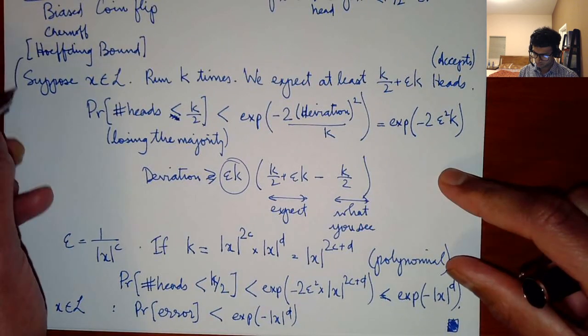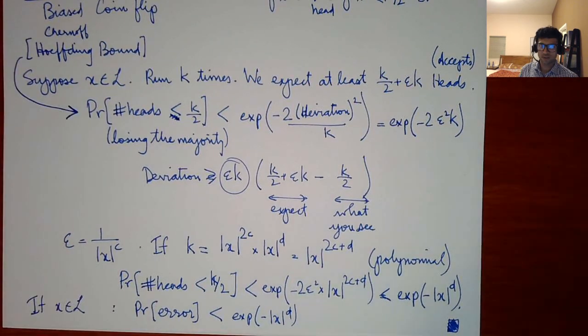Okay. Gotcha. So another way to think of the Hoeffding Bound is to say the following. This is also called a binomial tail. So let's say you have a coin. Let's take the simplest case. You have an unbiased coin, which means the probability is heads half, tails half. You flip it k times. You expect to see k over 2 heads. What is the probability that you're going to deviate significantly from k over 2? And that's what the Hoeffding Bound tells you. I see.